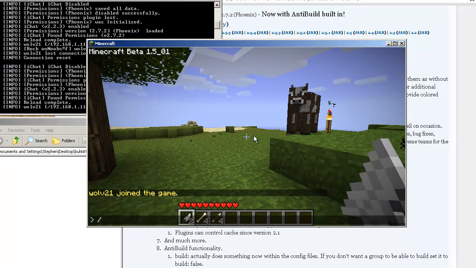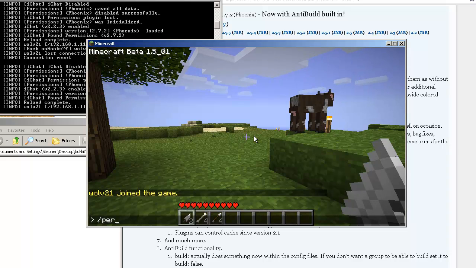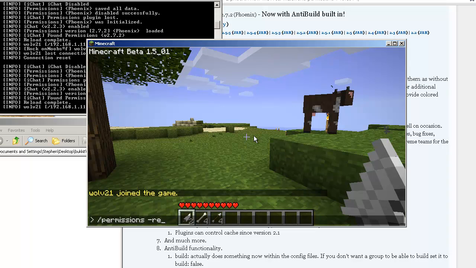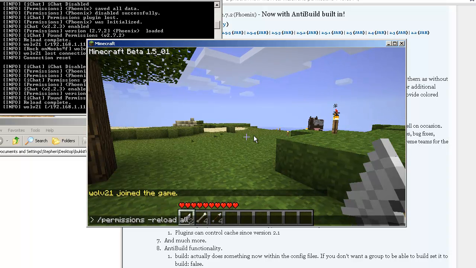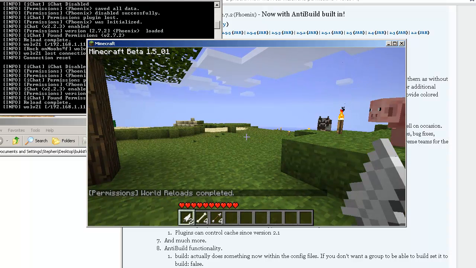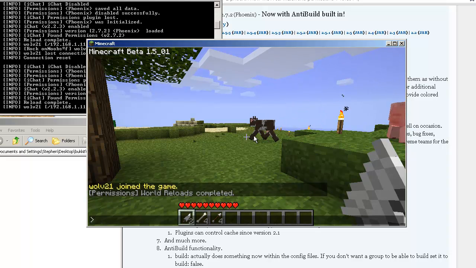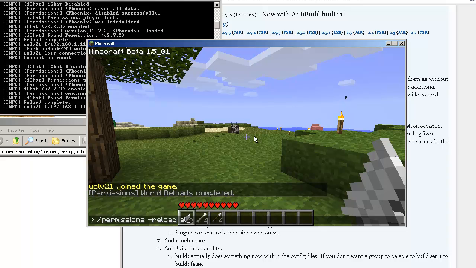We should be able to do permissions, space, reload all. So the command for that is /permissions space dash reload space all. And then you can do it on the fly.